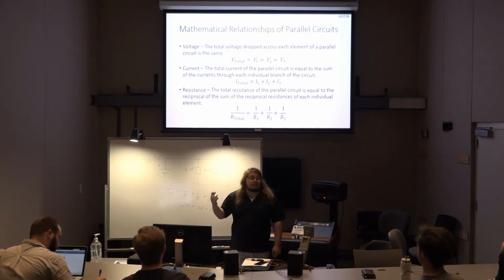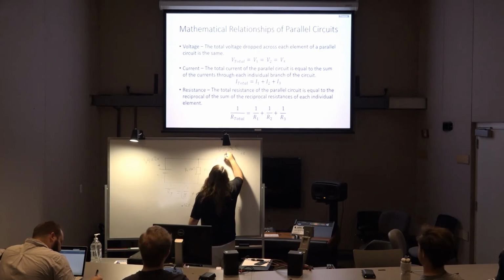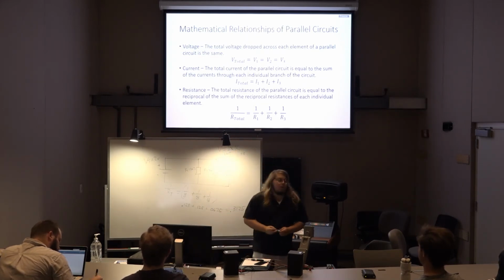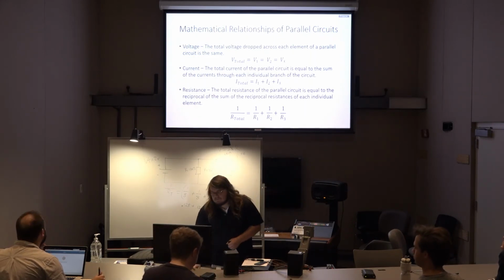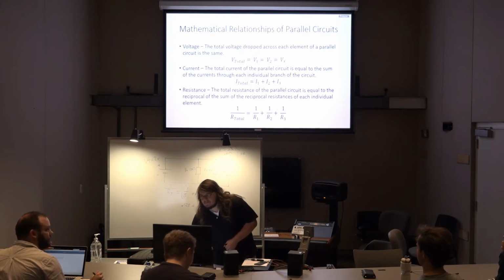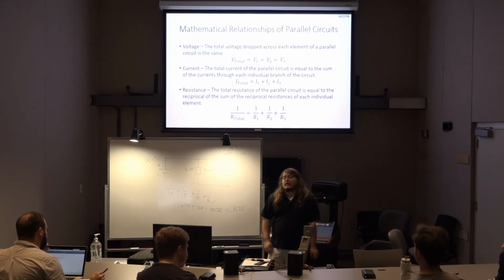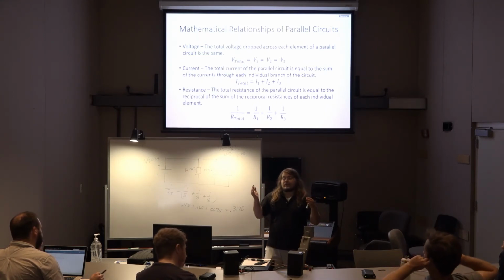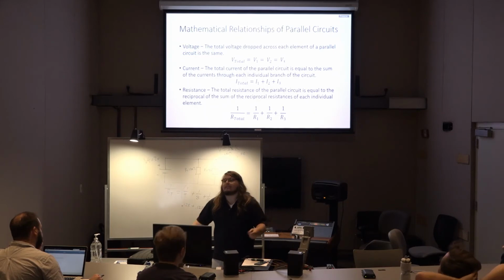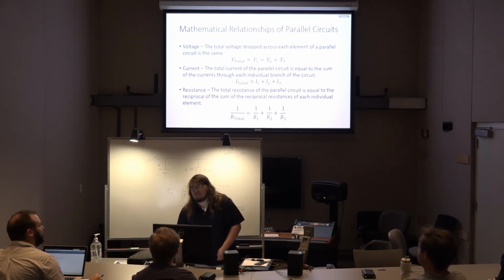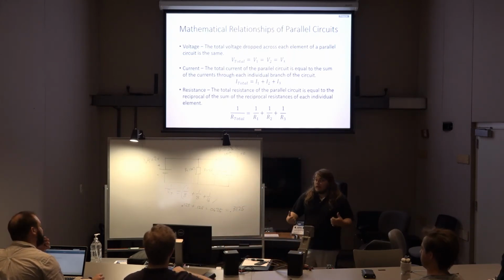Now, what would you expect for the current to do? To go up by a factor of 10. What was the total current of this last circuit? 62.5 milliamps. If we went up by 10 times, would the total current for the parallel circuit be higher or lower than the series circuit? Higher, right? So we've just deduced that the total current goes up, in fact.